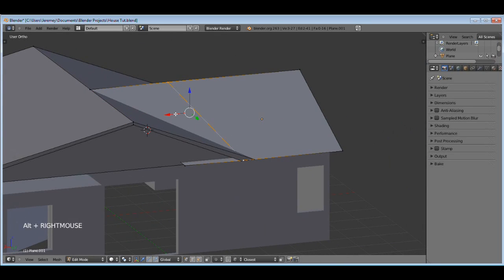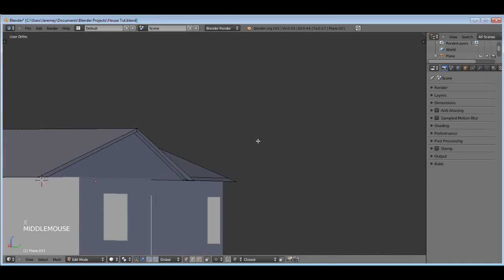Then I'm going to take this edge loop and move it up, right, and I need to create one more right there, and then I'm just going to delete that vertex.